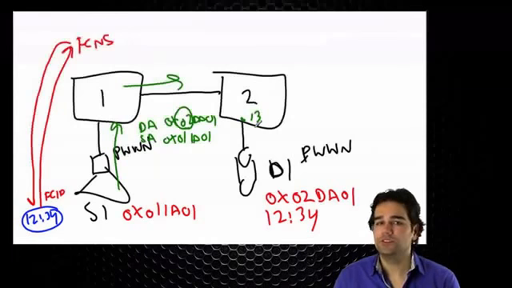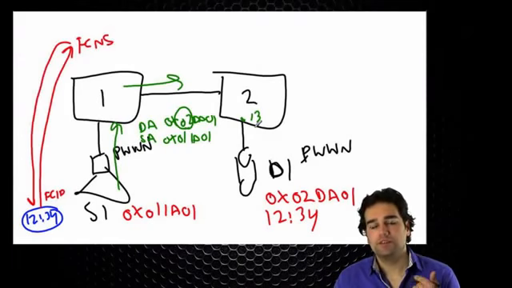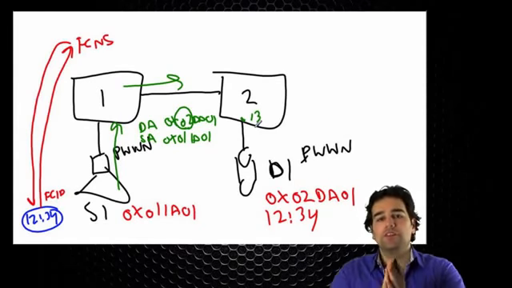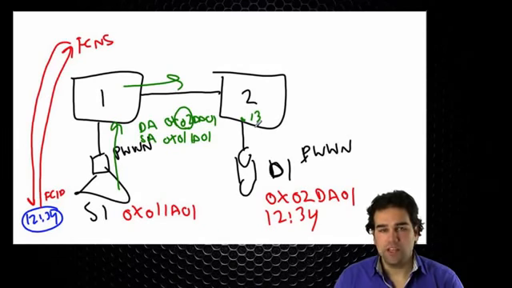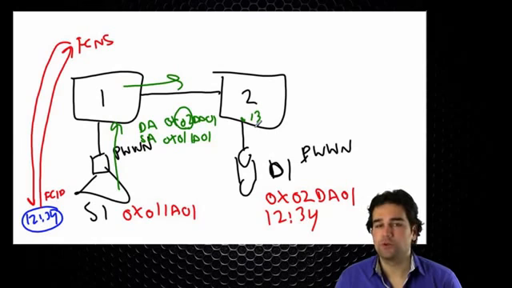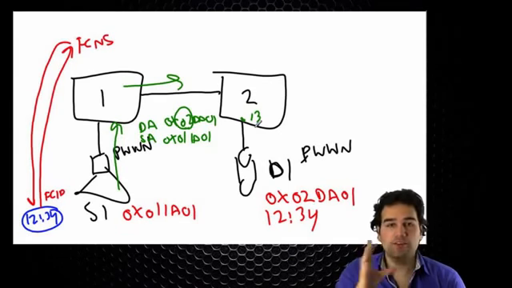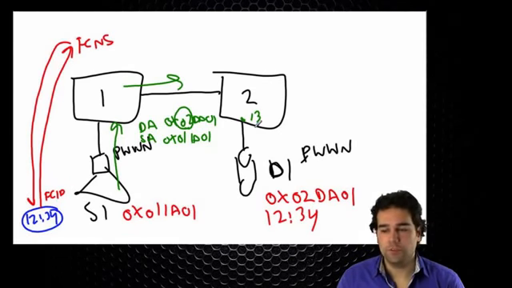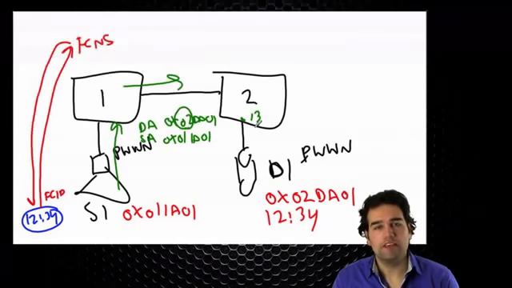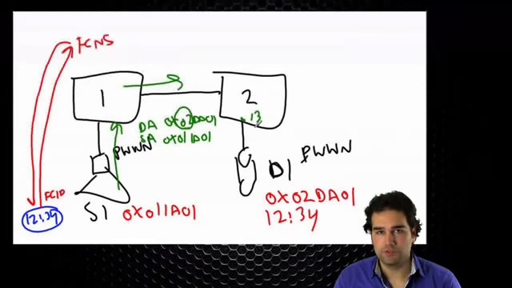I assign a domain ID to the switch. I assign FCIDs to the hosts connected. And the hosts register themselves with the fiber channel name server. That is how I establish end-to-end connectivity in fiber channel. Not talking about access control, not talking about port types yet. So this is my end-to-end communication of fiber channel traffic. So what does the principal switch do? Assigning domain IDs and administering the fiber channel name server.